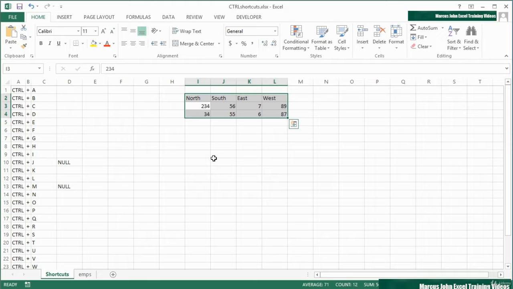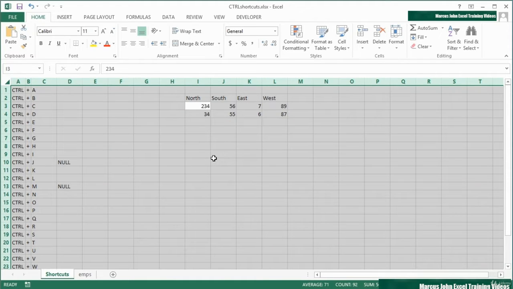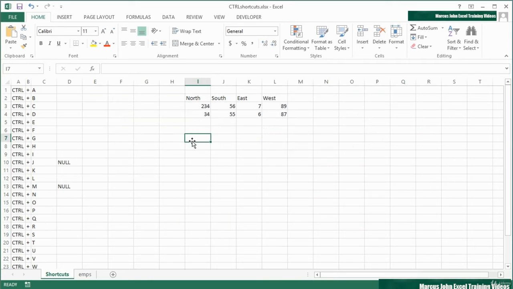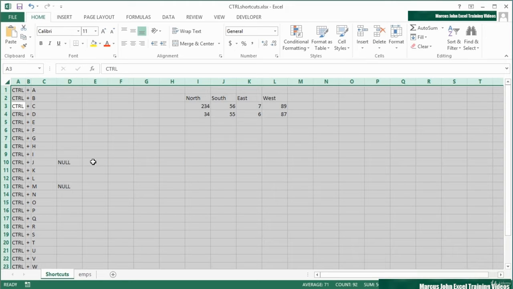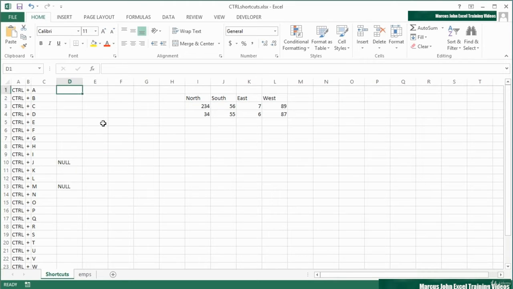If I keep that selected and do Ctrl A again, then it highlights the whole sheet. It has a sort of two-step process. One is to select the cells around it, and then the next step is to select the whole sheet. If I click in here where my keyboard shortcuts are and do Ctrl A, it selects all the cells that are around it that would effectively form a small range. The second Ctrl A that follows on would then highlight the whole sheet. So that's Ctrl A, highlights all. A for all, very easy.